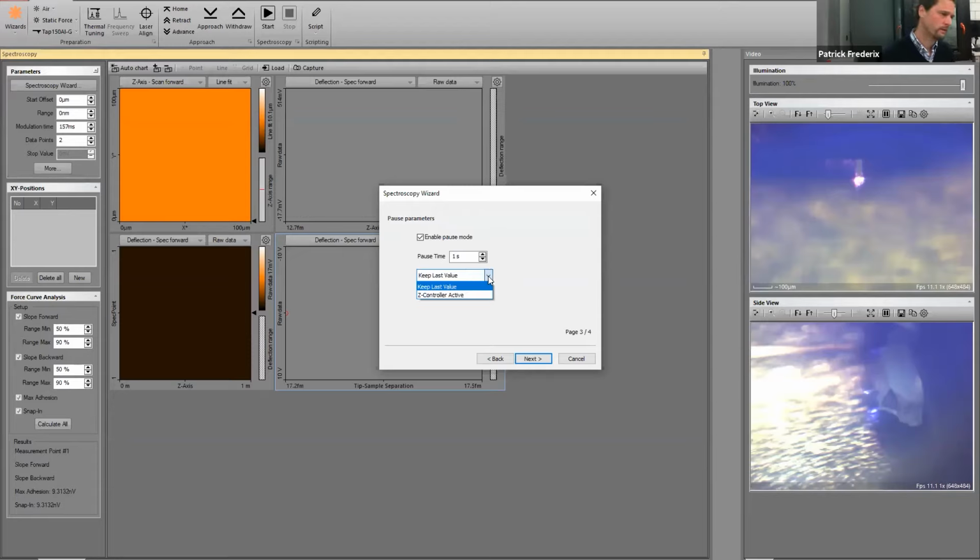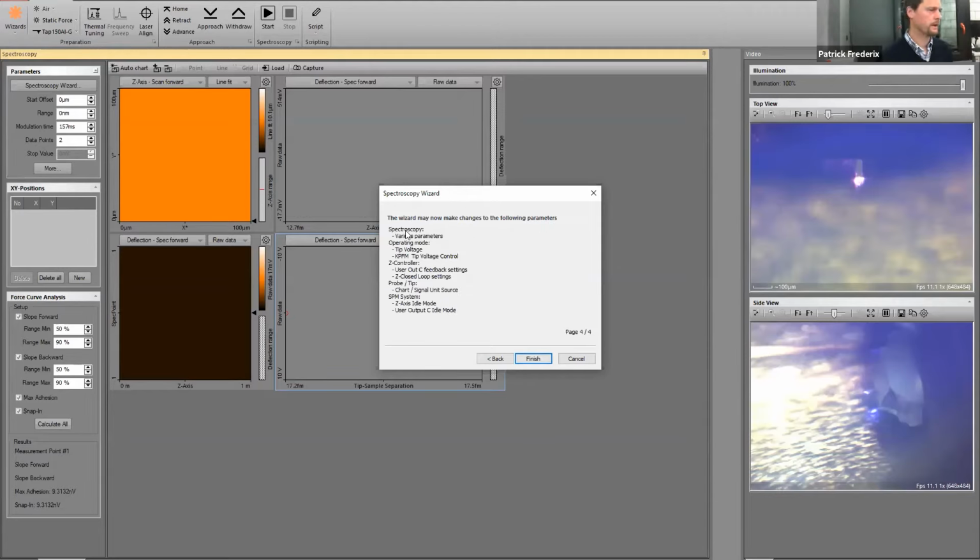If you are working with living cells, I generally prefer to keep the cantilever at a fixed height, because cells tend to respond to the cantilever pressure, and they tend to retract themselves a little bit. And if I then move on with the cantilever, I push more and more and squeeze the cell more and more, which is generally not what I prefer to do. We are not so much interested in the adhesion now, so I will disable the pause.